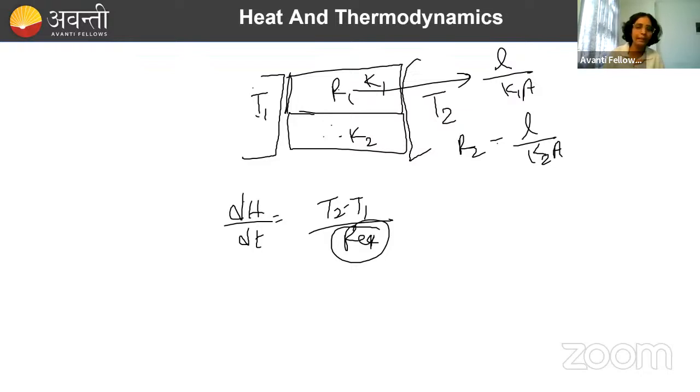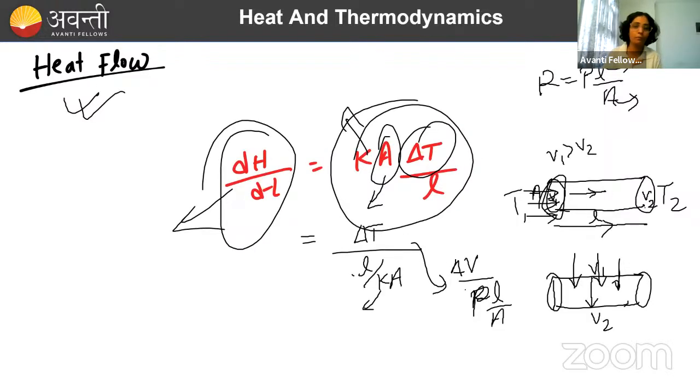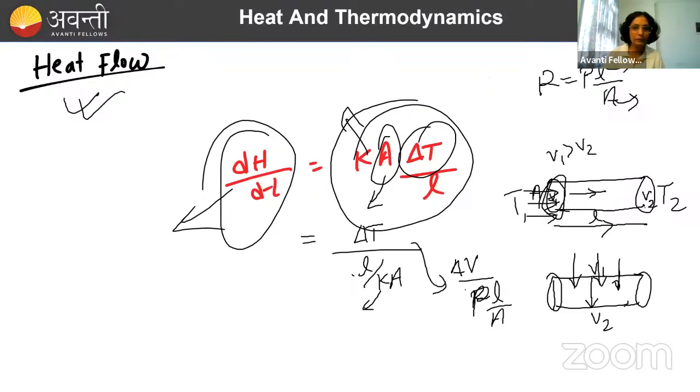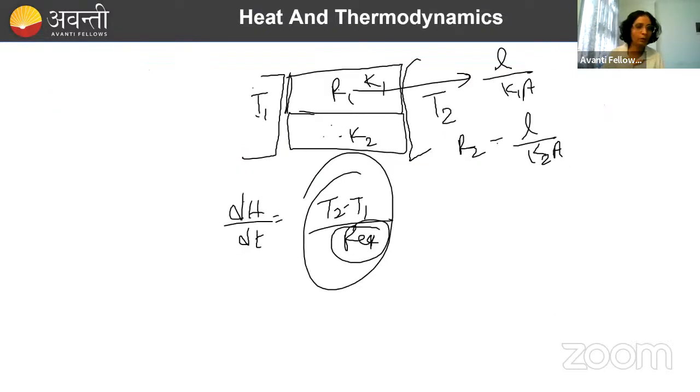Okay? Don't remember any other formula, because all the other formulas for thermal conductivity are for certain cases. I mean, when your length and area are equal, then some formulas are correct. So there are different cases in which formulas are true. So don't remember any formula. Only remember this formula. Done. And we can simply change this to the form of delta T by R. Just remember this formula, and you do not need to remember anything else at all. Done.